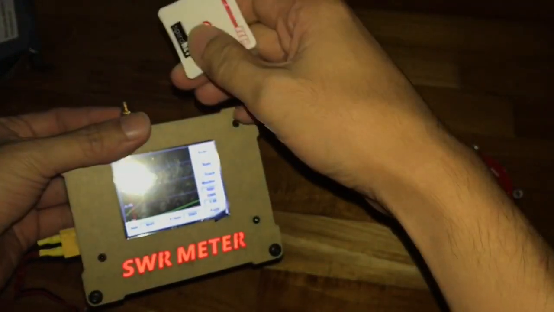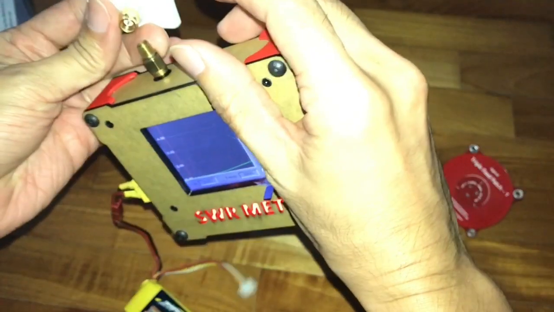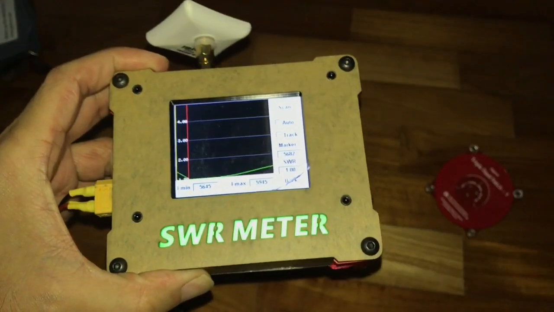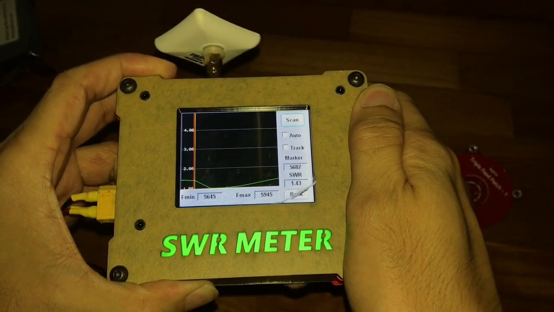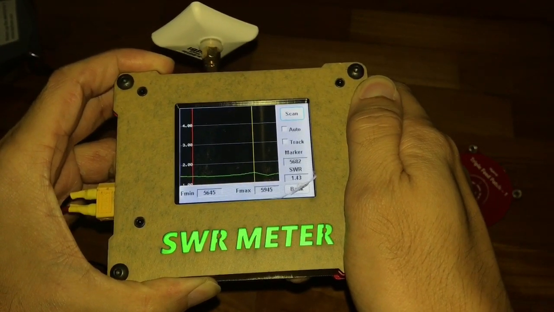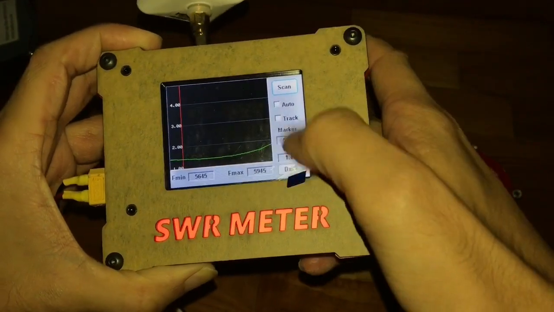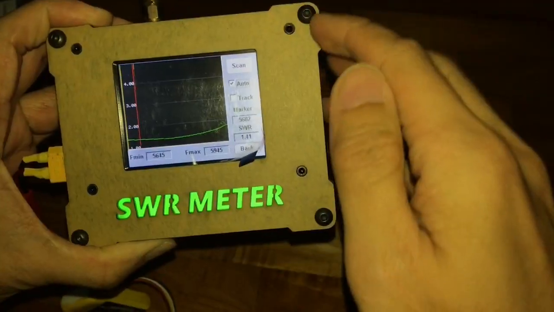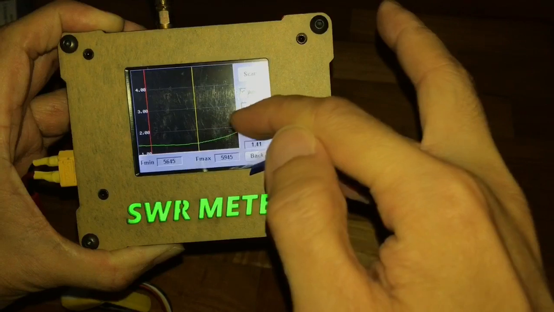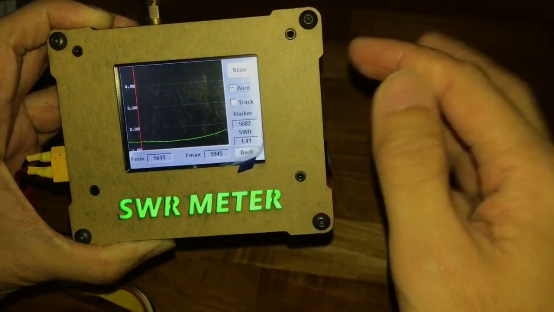Let's try the Immersion RRC patch. This is also one of my favorite because of the small size. Let's hit scan now. Let's do auto. In the 5.8GHz range, it looks like there's some kind of a U. Although it's not very clear. It's not very obvious in this curve. But it's a gentle U-shape and the best frequency response is 5.682, somewhere here.